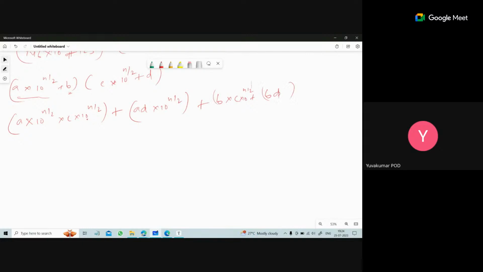Later, let us simplify this more. You can write this as AC into 10 to the power of n by 2 into 10 to the power of n by 2. We can write it as 10 to the power of n, right? Because n by 2 plus n by 2 is n.